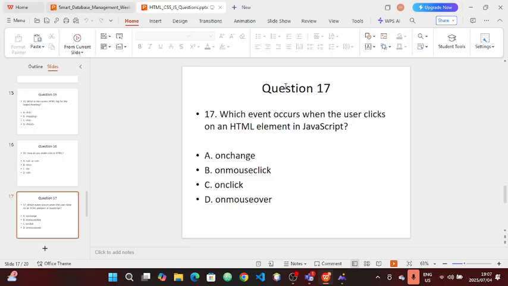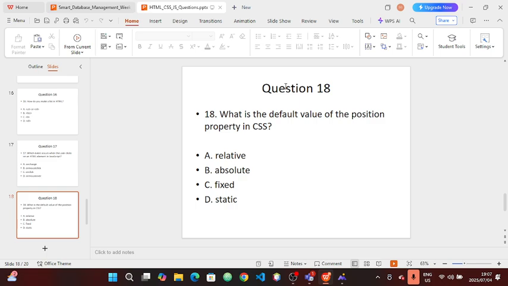Before we move on, I know they asked us to explain the wrong ones as well. On D here, that's also a real event. It's when your mouse goes over the element. And then A, onchange, is if you have a text box, every time you put a new alphabet into that text box, it triggers the onchange event. All right. Thank you for explaining that.